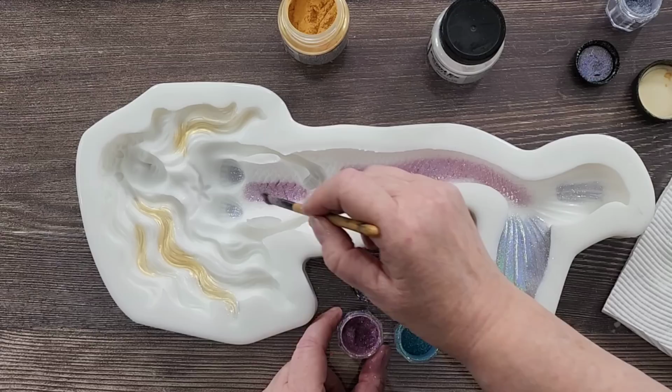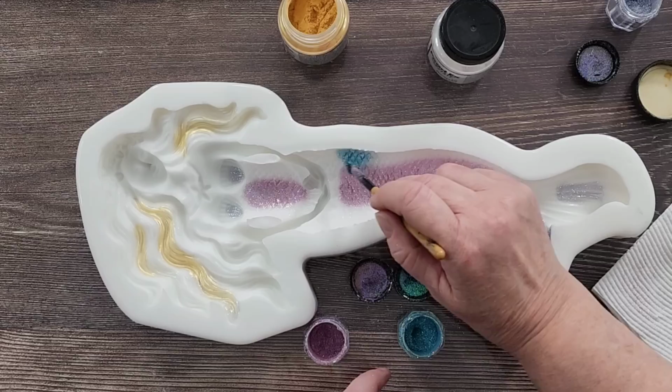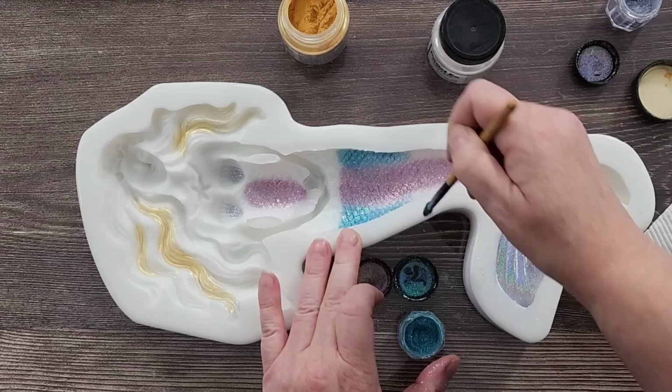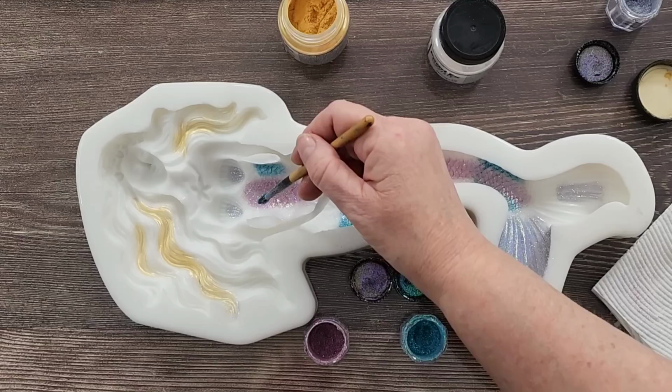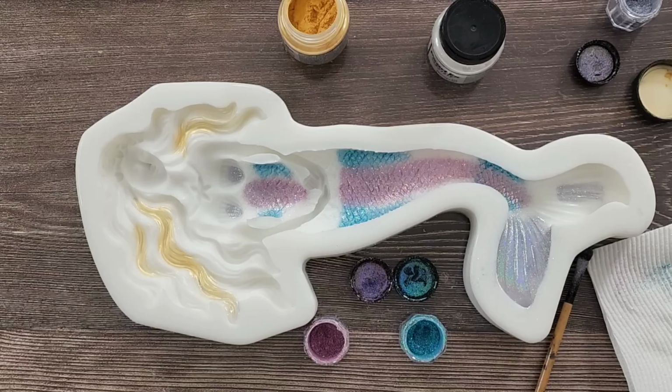Clean that brush off. And then I'm going to use the teal aqua blue along the sides there. So that's going to be in the blue, and then the same here. Make sure you go up the sides as well. So that'll be the blue. I'm going to get a different brush to do the white, the skin, because I don't want blue skin. Make sure it's clean.